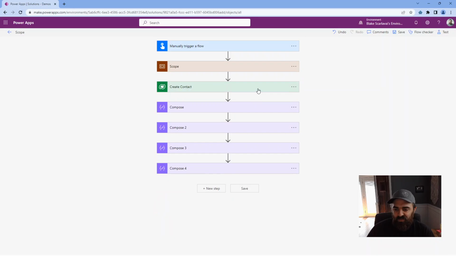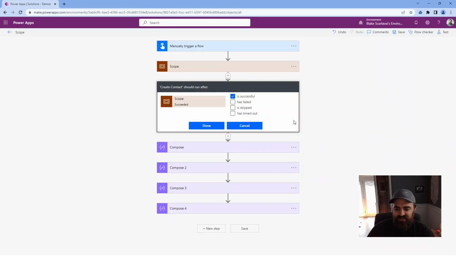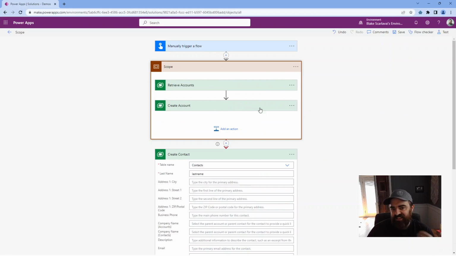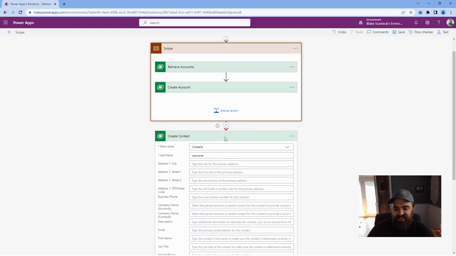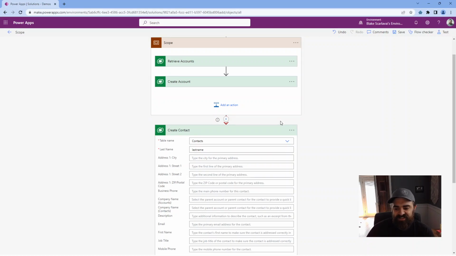So now instead we can come in here and say configure run after and has failed. Now it's going to be if anything in this scope block has failed, then it's going to come here, and we can create a log for everything within the scope versus having to do each individual action, which is less tedious.